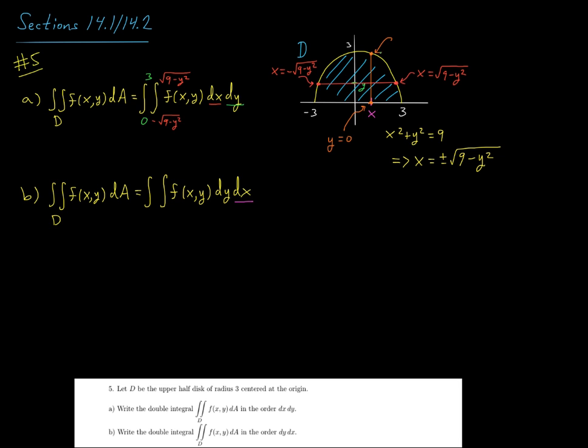And the high bound is what? Well, if I solve this equation for y, I'm going to get that y is plus or minus the square root of 9 minus x squared. However, since we're working with this top half, I know it's a positive root. And so here, y is going to be the positive root of 9 minus x squared. So for the bounds on y, where we fixed an x, it's going to vary from 0 up to the square root of 9 minus x squared.